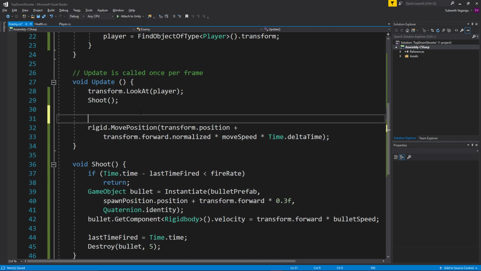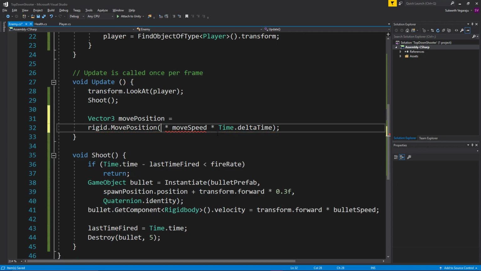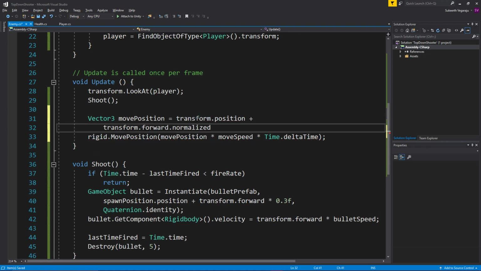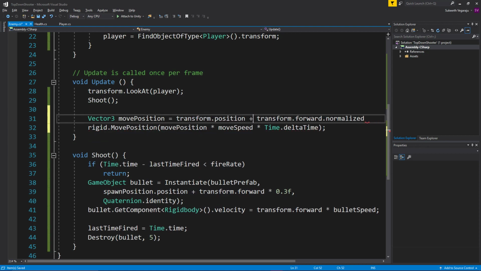So actually, since we want the enemies to offset a little bit from the player itself, so they don't end up all clumping together in a chase after the player, we're going to create a Vector3 movePosition, where the enemy is going to be moving to, and we're just going to take all of this and replace it with movePosition. So we're going to have that. Cool, we have that, and then we need to offset it a little bit.